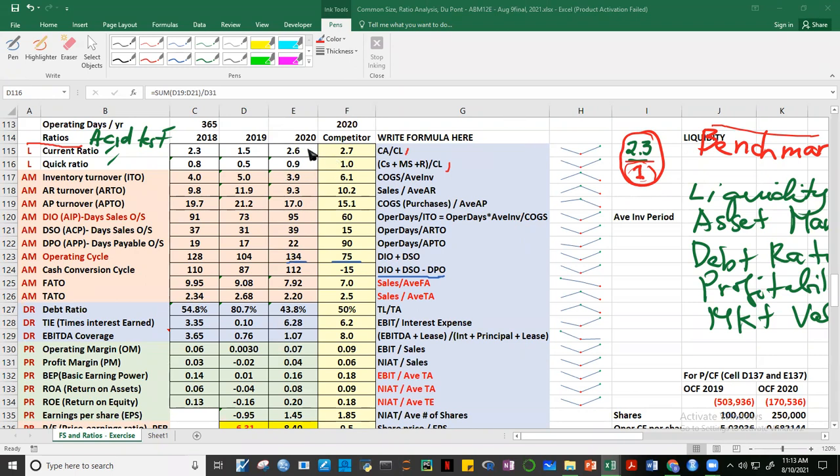All right. So, tapos, in terms of current assets, medyo okay lang tayo, 2.6 versus our competitor, 2.7. Pero pagdating guys sa quick ratio, sa 2019, 0.5 na lang, ano? And then 0.9 noong 2020, medyo close naman to the competitor. This means that for every 1 peso of current liability, the company has 0.9 or 90 centavos of quick assets, which includes cash, marketable securities, and receivables to convert to cash to pay the current liability.